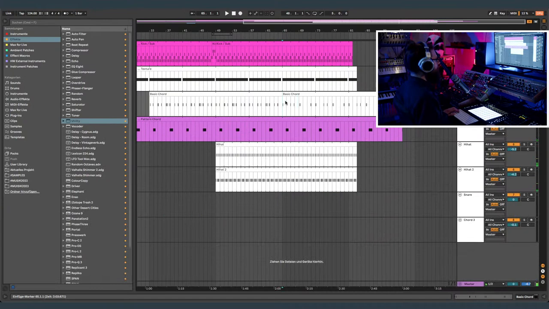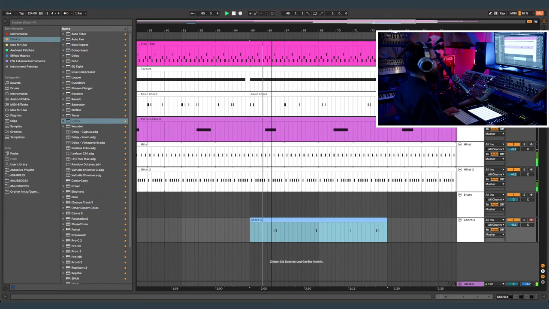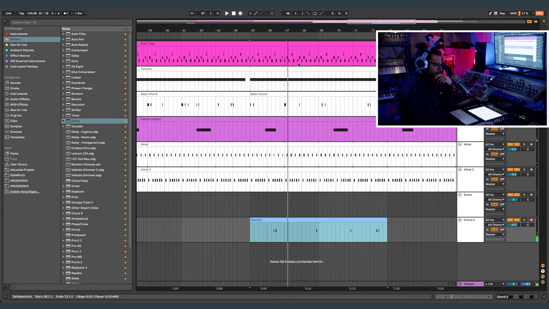So yeah, and there we could bring in the third one. So the idea here is to give the new sound a bit more space by deleting a few notes from the sounds that are already there. If you layer more stuff on top of each other, the arrangement has the tendency to just explode. But if you want to add a new sound, it can be a good idea to remove some elements that have been there before to give that more space.